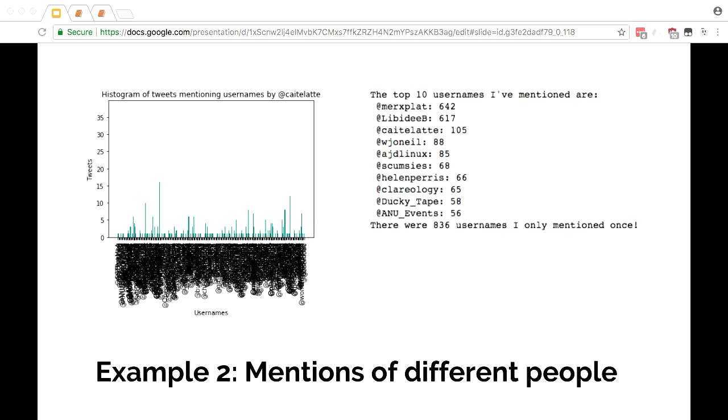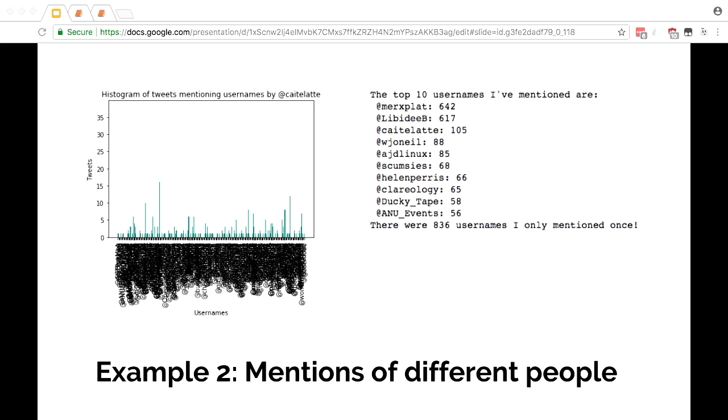Next off, I decided that I just wanted to get the data out some way. So I just made a print statement, and I took the top people out of that. So first off, I've got my sister Marin, Merxflat 642, my friend Livy 617. I should note that this doesn't count capitalization, so I haven't actually figured out who won. It also doesn't count when they change their usernames, so there's a lot of interesting stuff on there.